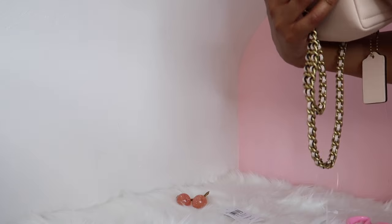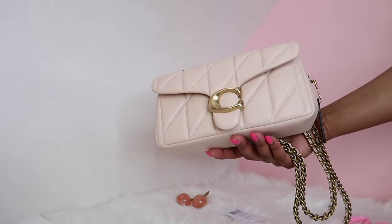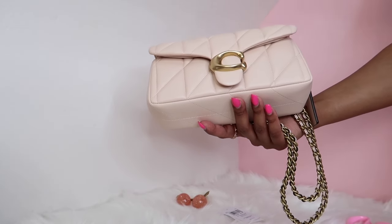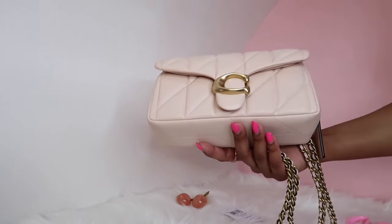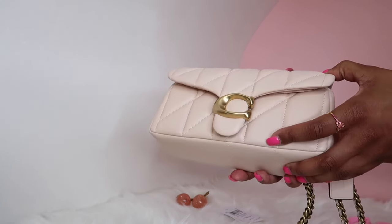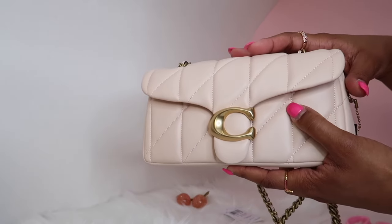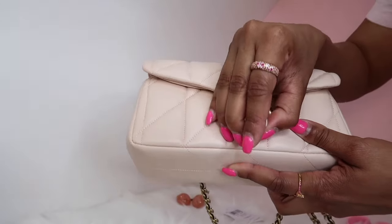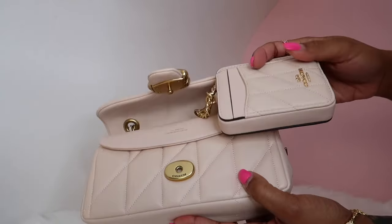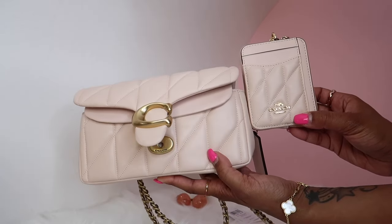Now, I did have a card holder for this bag originally. I bought the card holder first, and I had my mind on getting the bag. Like I had explained earlier, I couldn't find it. So I ended up actually selling the card holder, and I just knew that that card holder wasn't going to take as much space up in this bag. Ended up with this wallet instead, and we're just going to make it work, you all. Absolutely adore these two together. I think that they're a beautiful match.